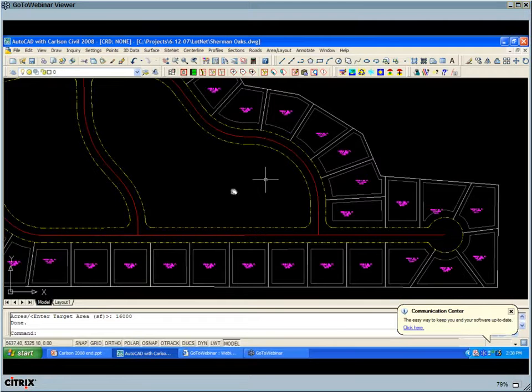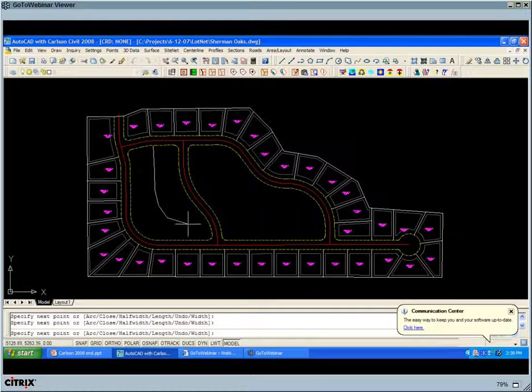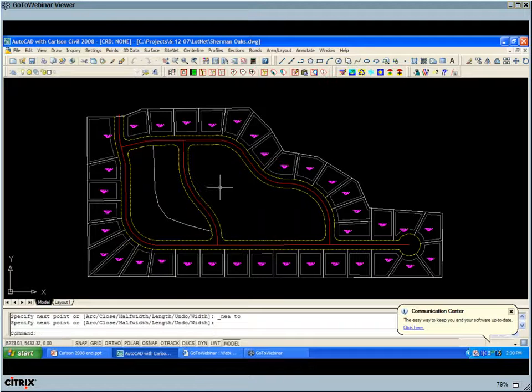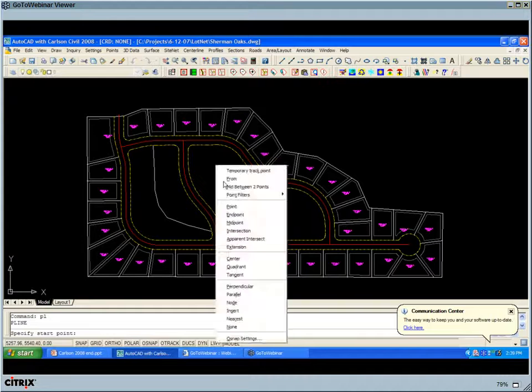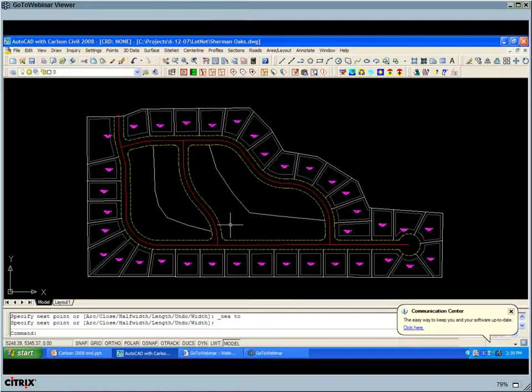Okay? Now, we can also come back in here, and I'm going to draw a line going right through here. So let me just go in Polyline, go to Nearest, and I'll select somewhere, let's say right there. I'm just fudging this in for this demonstration. I'm just putting some information in here. I'll put Nearest right there. And then let me go to the other side and do the same thing. I'll go back to Nearest, pick on it here. And you can see that I'm just using AutoCAD polylines to be able to put this information in. That's what's really great about this.